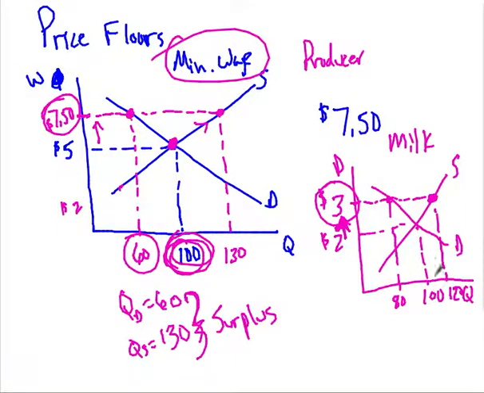So in this scenario, is it a shortage or is it a surplus? You figure that out. The quantity demanded at $3, we come over here and hit the demand curve. We know that the quantity demanded is 80, and the quantity supplied would be 120. So quantity supplied is greater than quantity demanded, and we have a surplus of 40 gallons of milk.